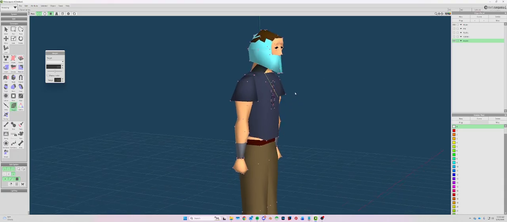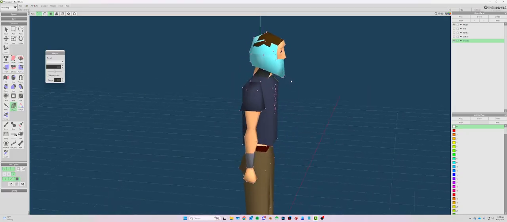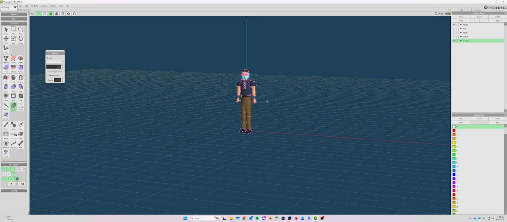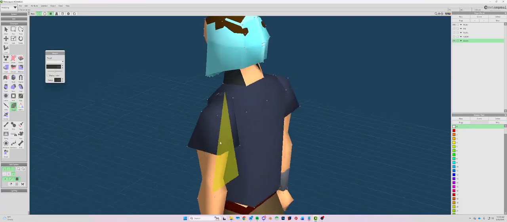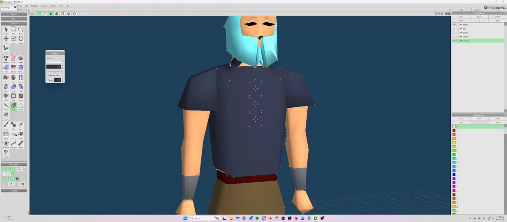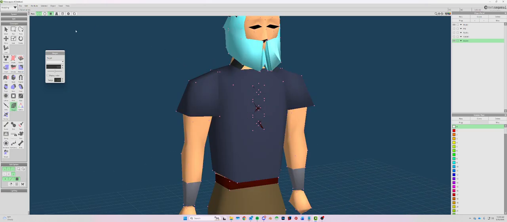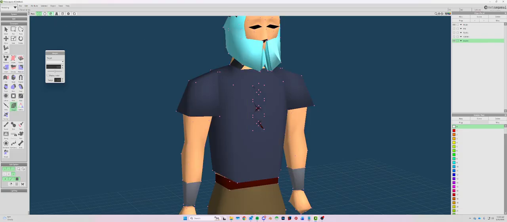Now, normally when you load your model in, it might not be perfectly scaled and centered. This just already is. It might load in down here tiny, or it might load up huge, and you might need to scale it down and move it and get it to line up. What you want to make sure is that you get your vertex points to line up perfectly. If I hide the actual models so all you can see are the vertex points, then you can see right here where the neck lines up, these verts are perfectly flush together.